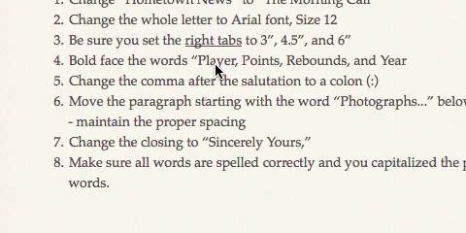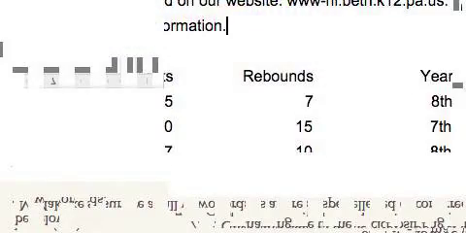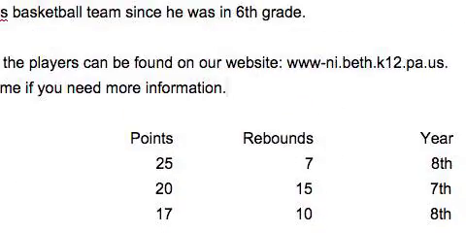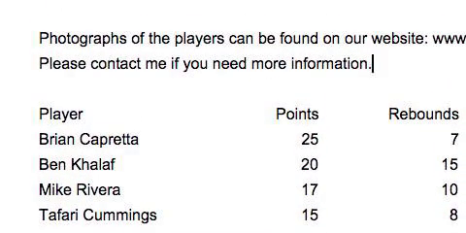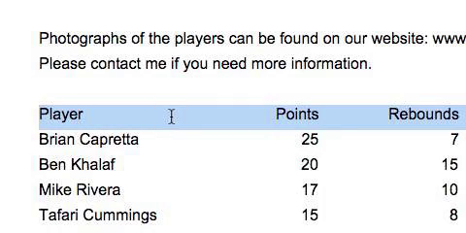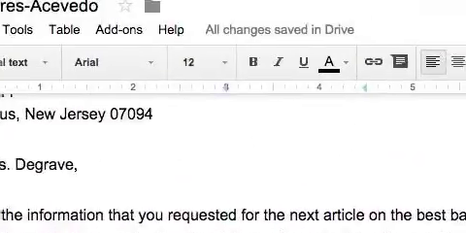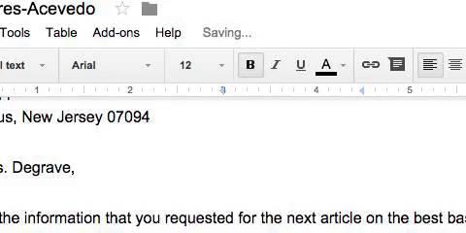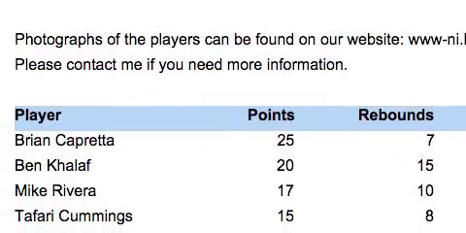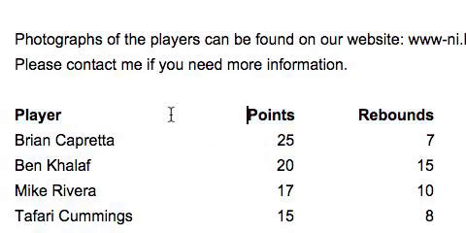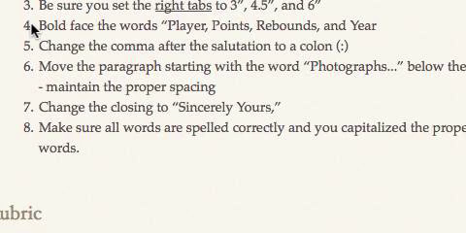Boldface the words player, points, rebounds, and year. Okay, so I come back over to my document, and I'm going to boldface these words, points, player, rebounding, year. And I can select an entire row by triple clicking on that row. So I go anywhere in this row. Okay, player, points, in between, 1, 2, 3, and it selects the entire row. I triple click on that, and it selects the entire row. Now I can come up for my formatting and simply select bold. Then I come down here, and that makes the titles of my columns bold and makes them stick out a little bit more, easier to read. Do that now. Boy, we are ripping right through here.